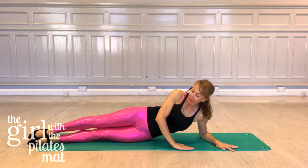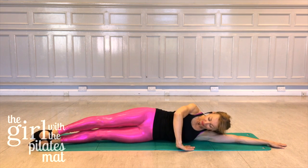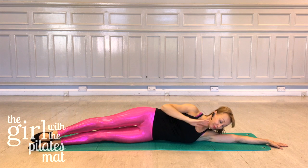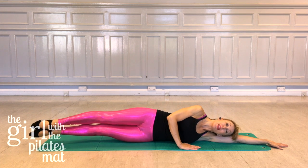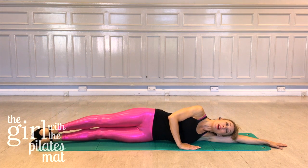So you're going to lie completely on your side with your arm extended out like this, resting the head down, making sure your feet are slightly forward and you've got one hip above the other. So drawing the tummy in, resting your hand in front. You're going to take a deep breath in, and as you breathe out, we're going to lift both legs up, trying to stay nicely balanced on our side, and then you're going to inhale as you lower.